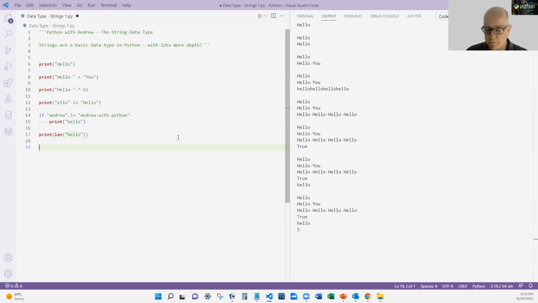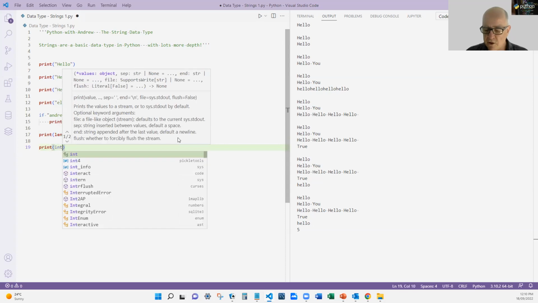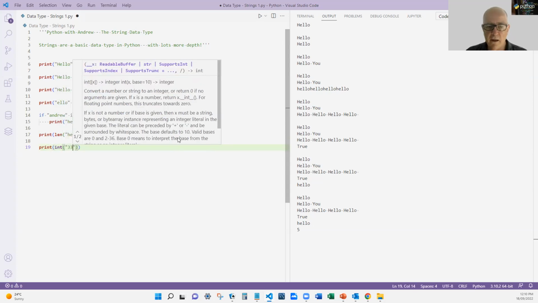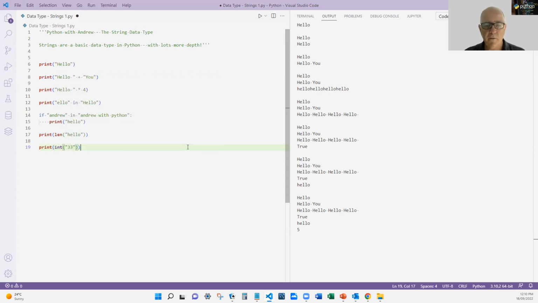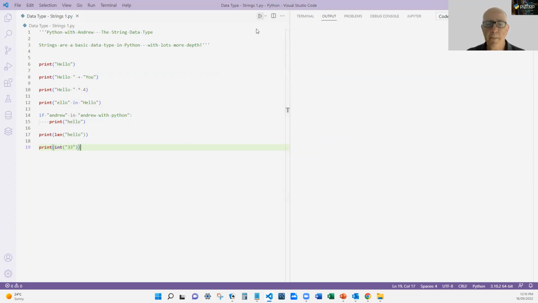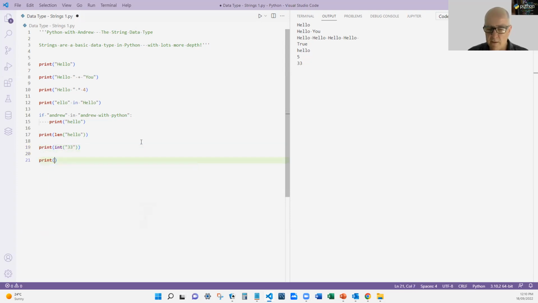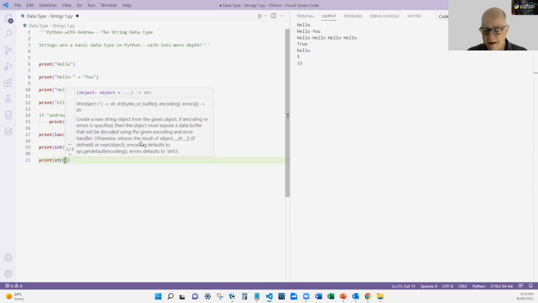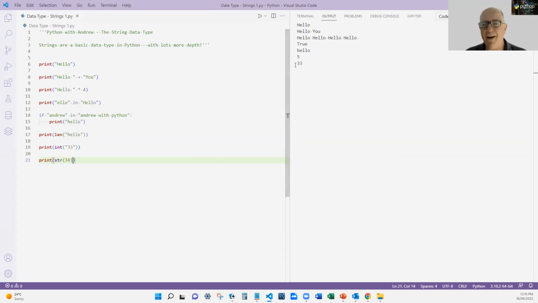We've already said, what does print the integer of 33 equal? We've already done that. And let me clear that, sorry. And we see it's 33. We can do the opposite. And we could do, print the string of the number 34. Now it's going to look the same because it's a string.